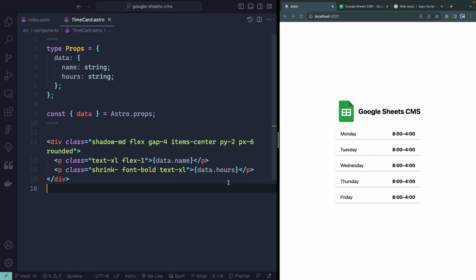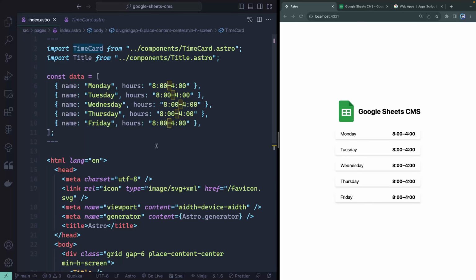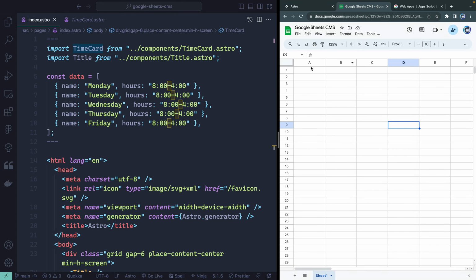So all we're going to do now is set up a Google Sheet to basically replace all of this so that it can be dynamic on page build, or you can even do this client side as JavaScript if you want to as well. Okay, so let's go over here. First of all, I've got this Google Sheet right here, and all I'm going to do is grab this, and we're just going to output them all right here. All right, and through the magic of editing, there we go.